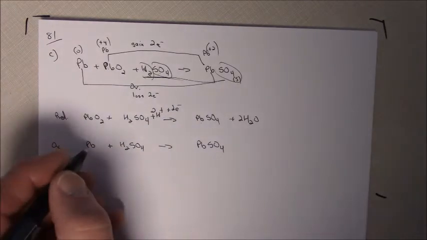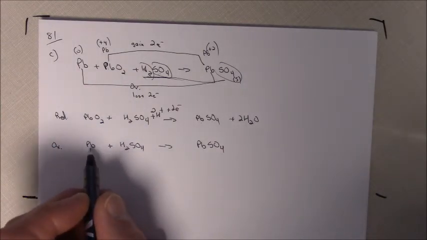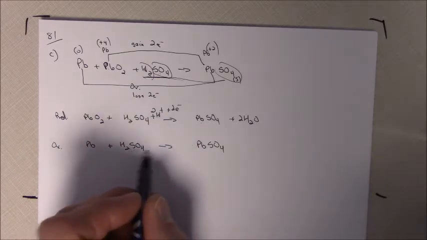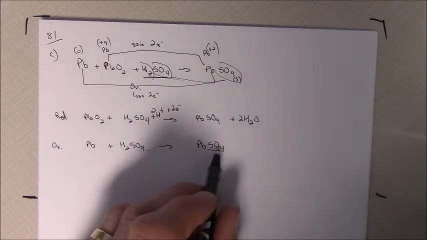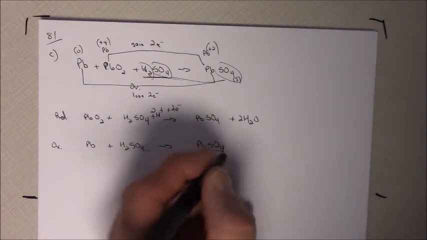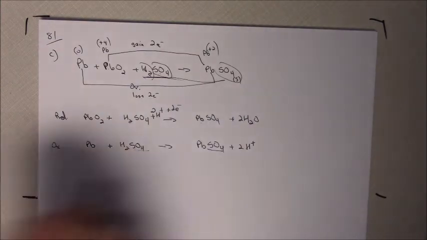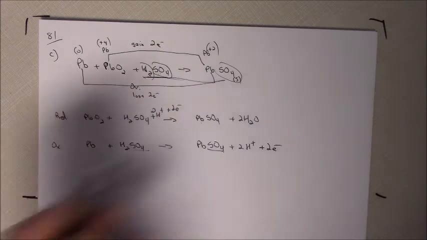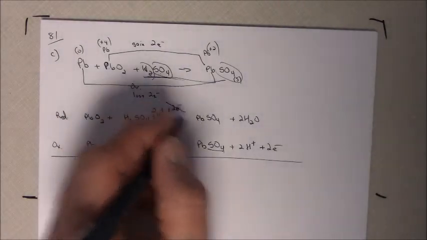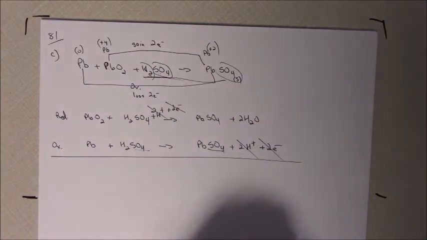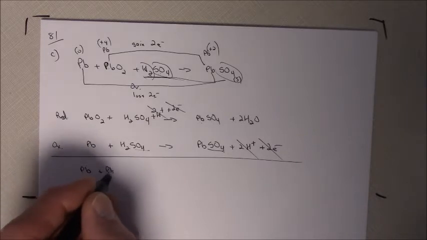That's okay. This side, this is a lead and a lead, so that's fine. A sulfate and a sulfate is fine. Oxygens, 4 and 4, so the oxygens are balanced. This has 2 H's, so we have to get this side with 2 H pluses. Balance electrons, using electrons balance the charge. So it turns out these cancel, 2 H's cancel. So you're basically going to be left with a balanced equation already.